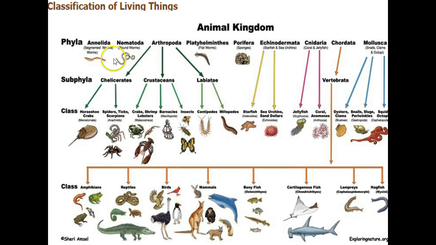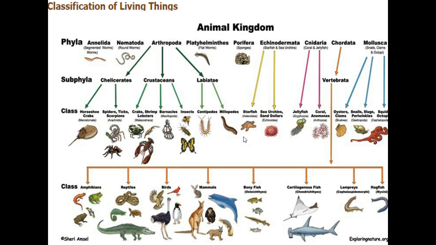And then the other animals, the other phyla, would be the invertebrates. There's the mollusk, cnidarian, or cnidaria, echinoderms, sponges, and then the worms. We actually study segmented worms in the 6th grade. And then all the arthropods, which would be the shellfish, crustaceans, centipedes, millipedes, so all the insects, crabs, butterflies, all of these would be included in the arthropods.